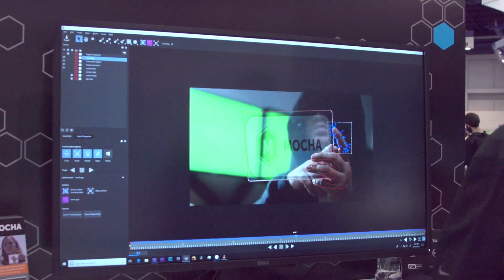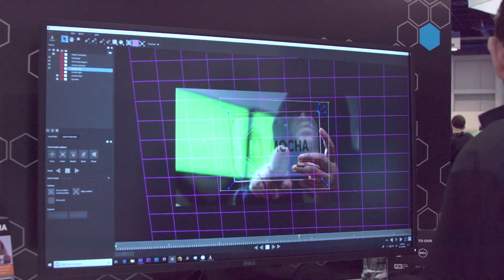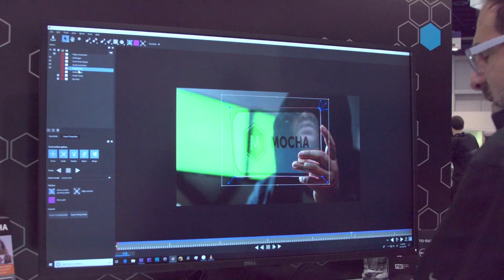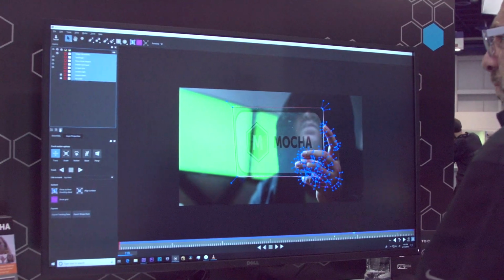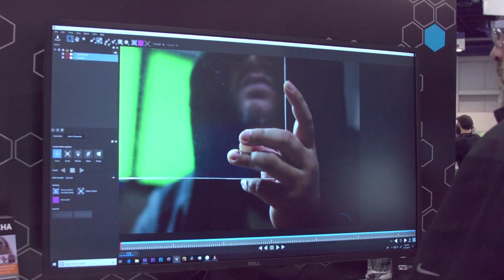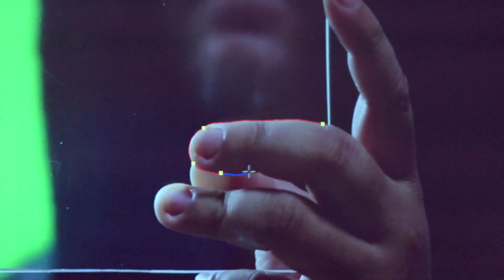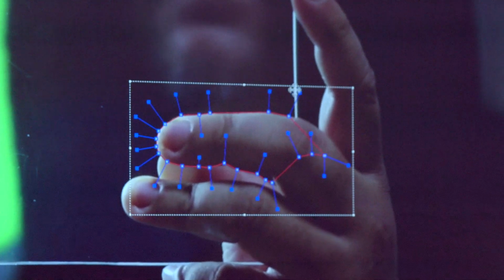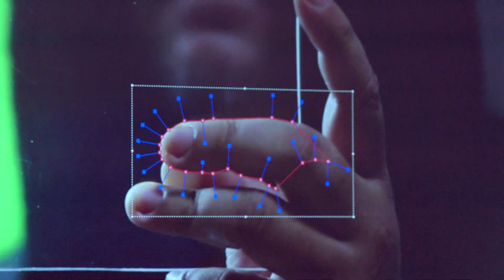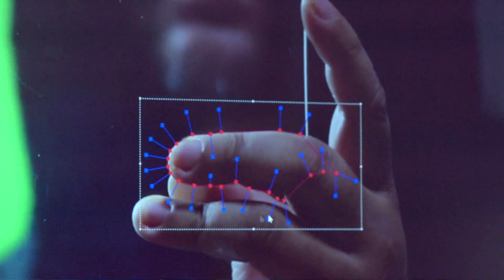And of course, Mocha is known for its ability to track planes, and we are a planar tracker, so we can handle the really, really difficult planes. Mocha is also used for rotoscoping and masking, and I'll show you some of the new tools we've added in Mocha Pro for masking. So if we look at his hand right here, we have a new magnetic tool, which is essentially a little spline tool. And that will convert it into an X-spline here, and then we can certainly go ahead and be tracking with our GPU accelerated tracker. It's going to follow the fingers there.